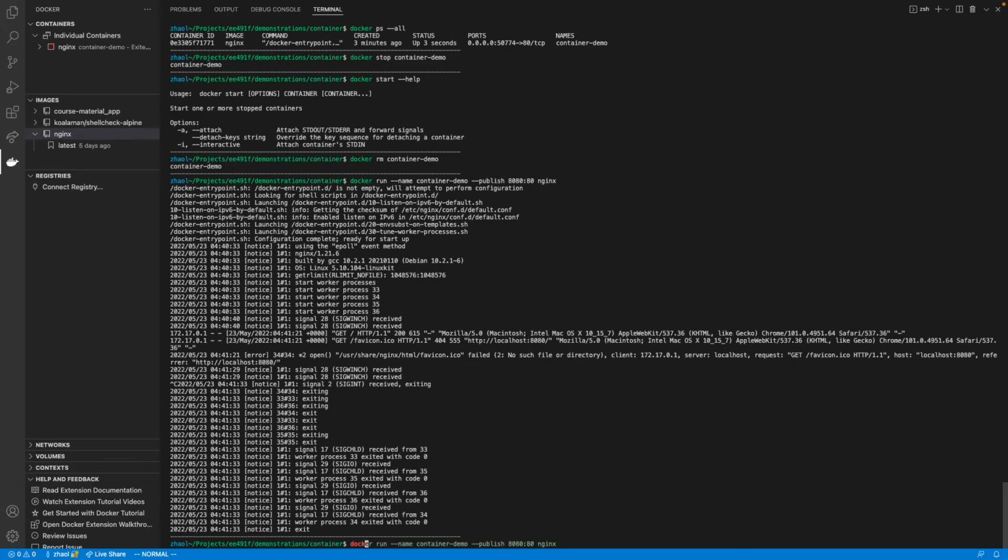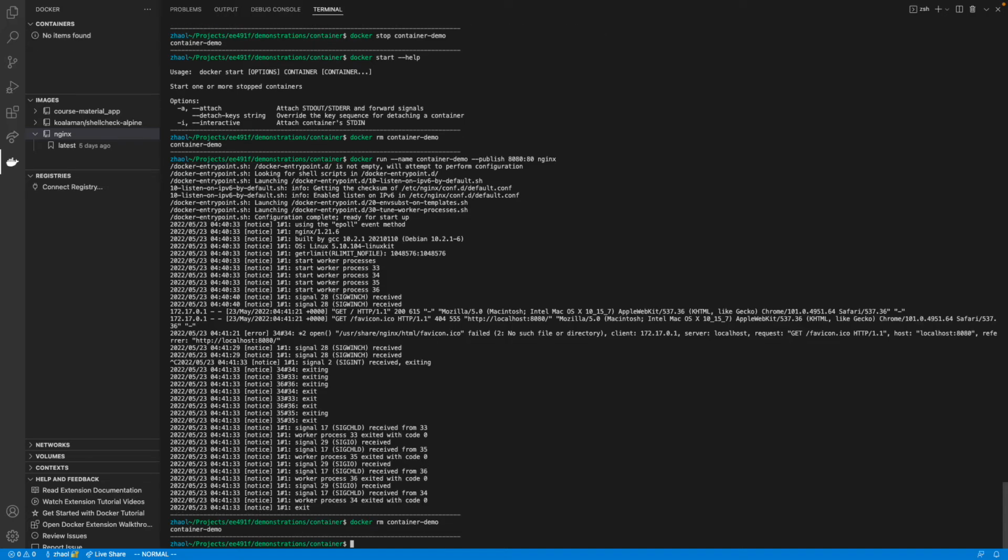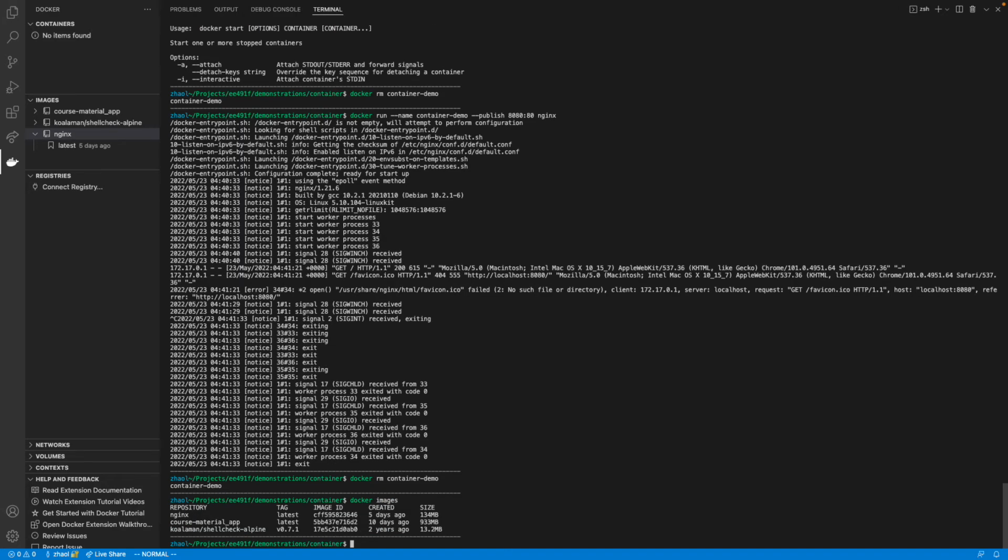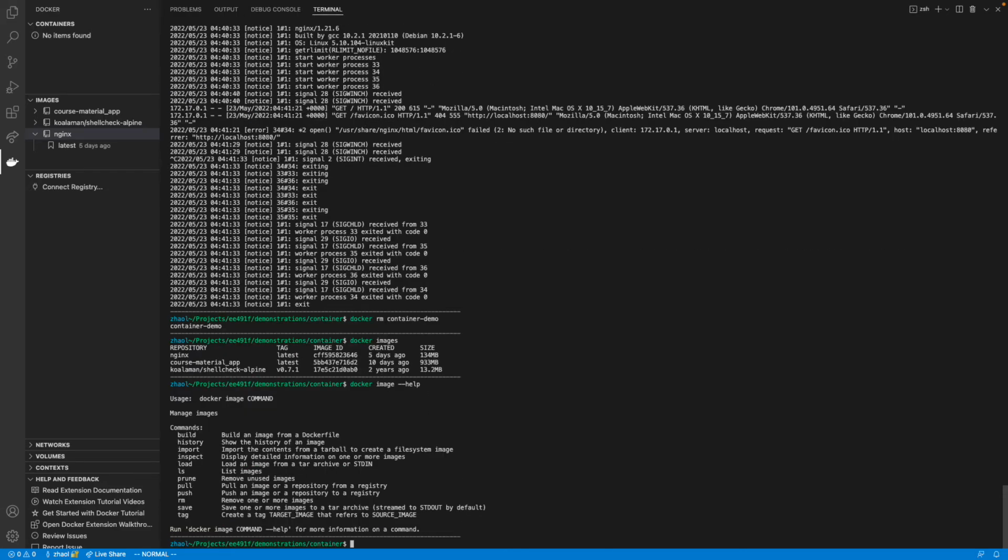So let's start by removing the stopped container. And if we do images, see our Nginx, we can say image, and we can use this remove.